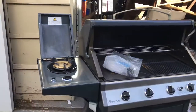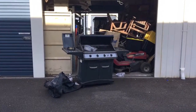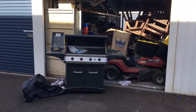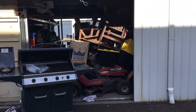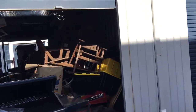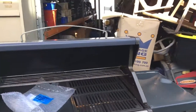Once again, this is in Melton, Victoria 3337, and once sold, everything to be removed, and I mean everything to be removed, nothing to be left behind. Obviously, nothing is tested. It says it's all in parts, and we require a deposit of $400. Because of the size of the unit, we want a $400 cash only deposit. Once you empty the unit, we'll refund you the $400 cash only deposit.